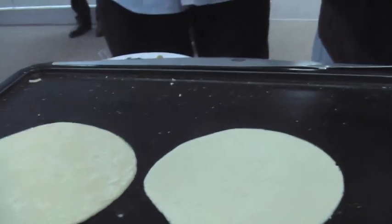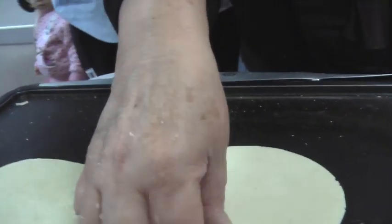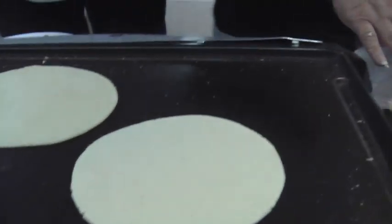And then you have it wood and you have it metal. It's just the corn flour and water. And how long do you cook them? Like 3 minutes, like a pancake? No, this one, because it's not the right one to make tortillas, but you put it in the gas grill, it's ready in 1 minute.